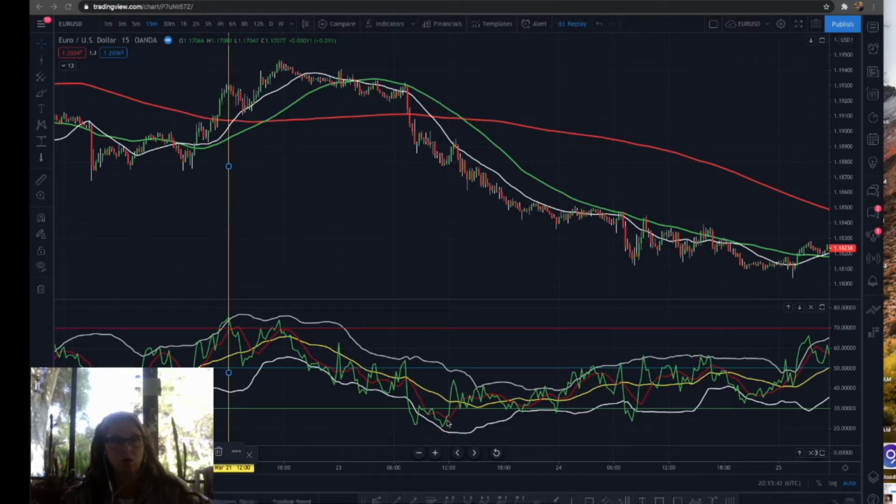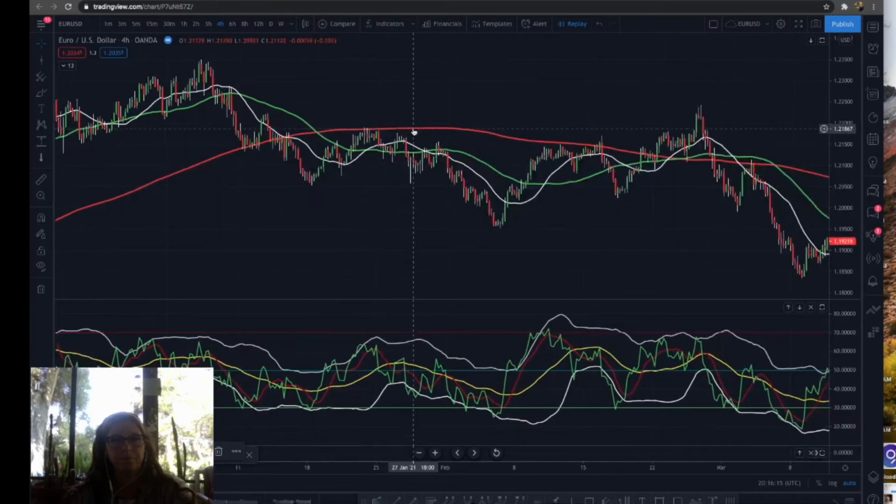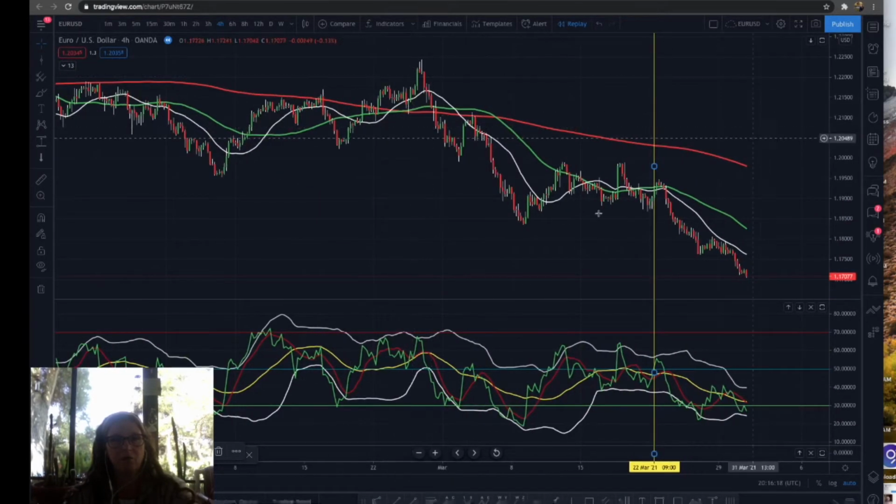So we're going to start out on the Forex and show several trades on the Forex, and then we're going to jump over to crypto and show several trades on crypto. The first rule, number 1, is go out to the 4-hour and identify the trend. So here on Euro US dollar, we go out to the 4-hour. And obviously right now, the trend is to the downside.